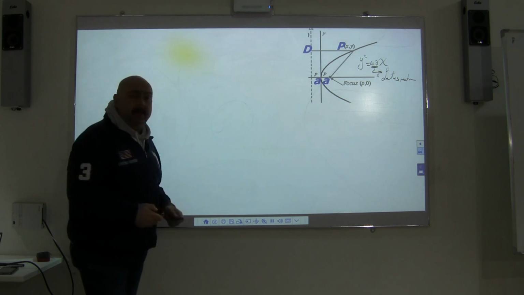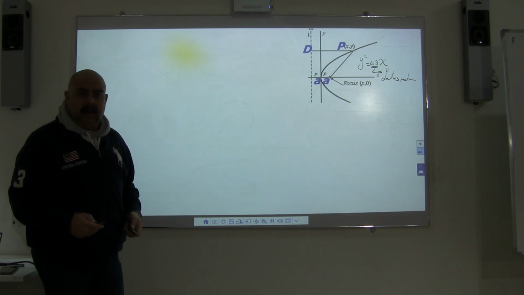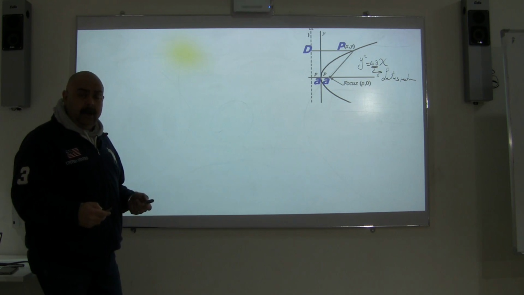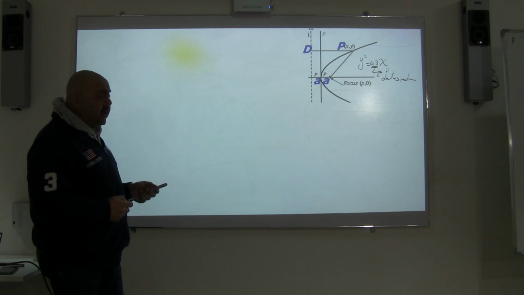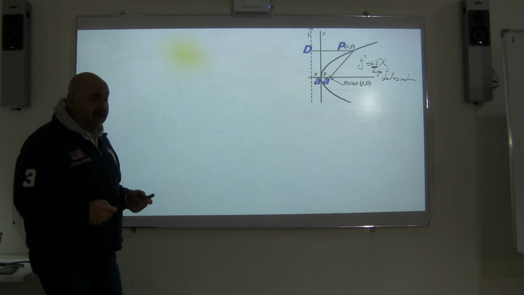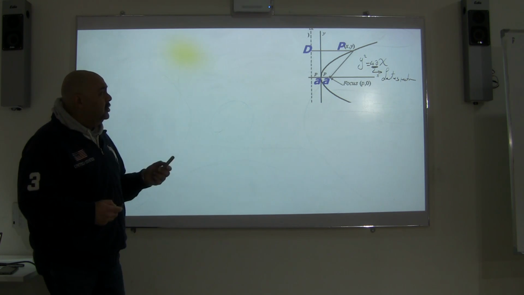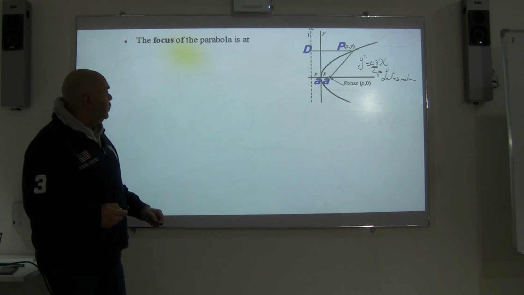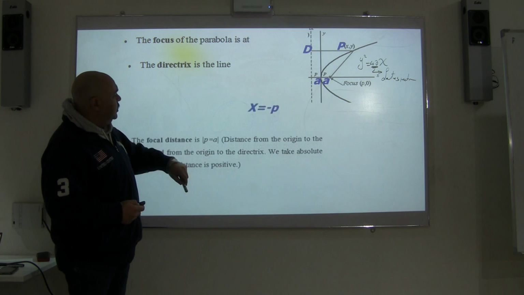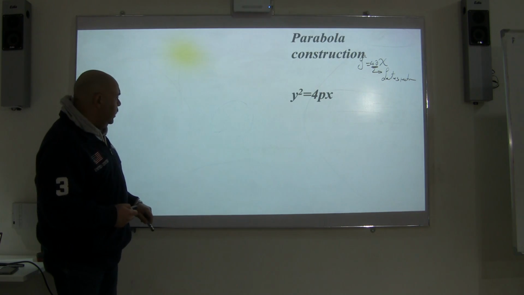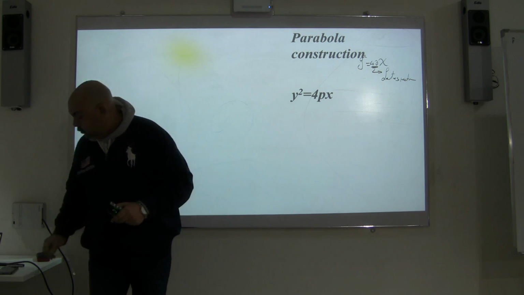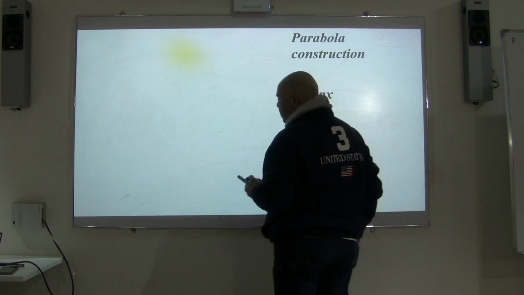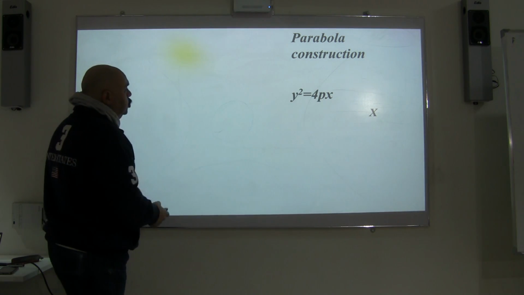Of course, the parabola doesn't have a center like the ellipse or the hyperbola. Both of them have centers, and they are written based on these centers. But the parabola doesn't have a center, so we use its vertex as the main point in drawing such a parabola. Here the directrix is the line x equals negative p, for y squared equals 4p x, exactly like what I wrote to you. And this is the case I want to show you.